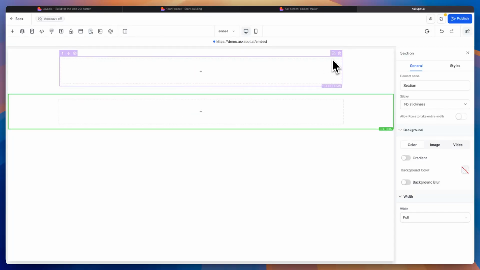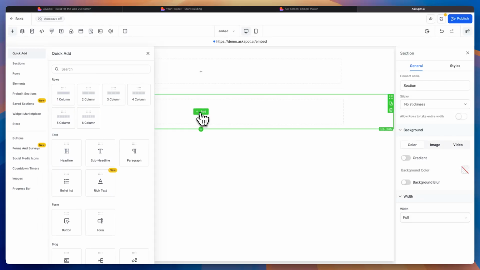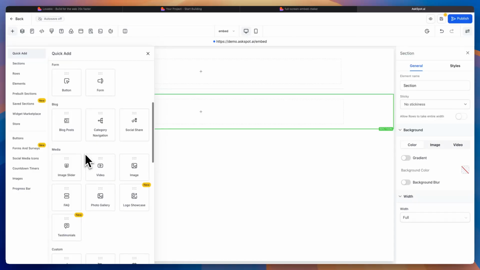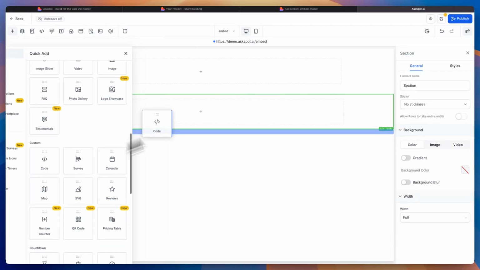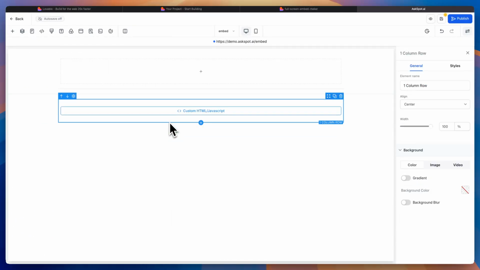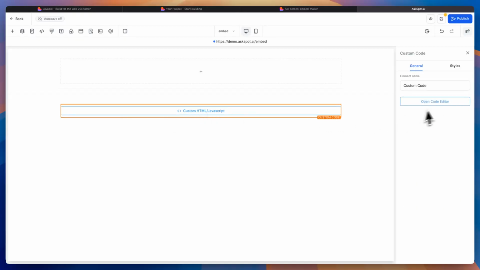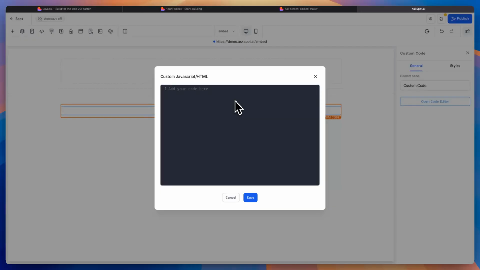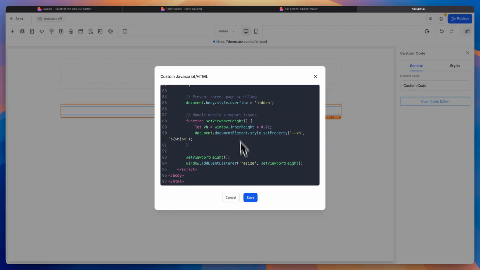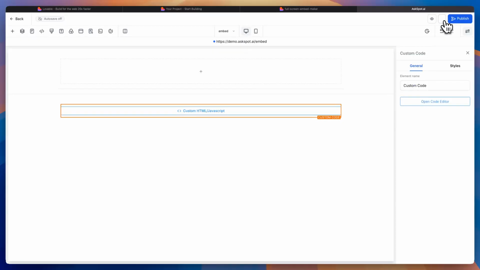We'll pull that down here, and now we're going to add, where is my embed code? There we go. Boom. So I just dropped in an embed code, or custom HTML block. I'm going to click on that, open the code editor over here, and paste this in. This is the embed code I copied. We're going to hit save, and we'll save it here.